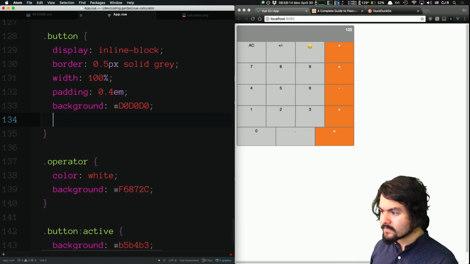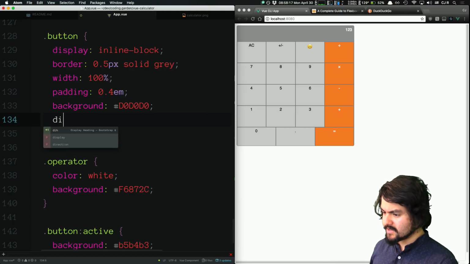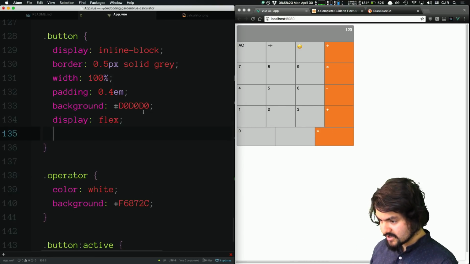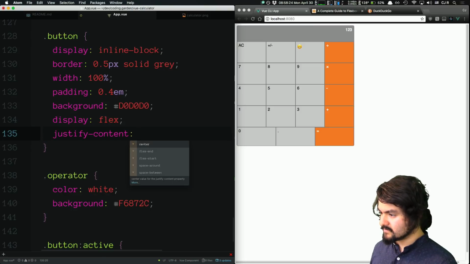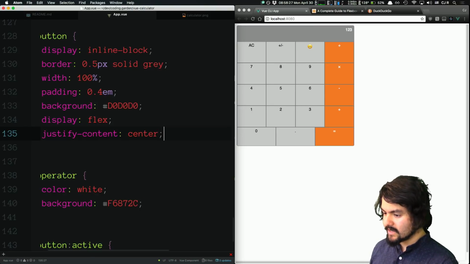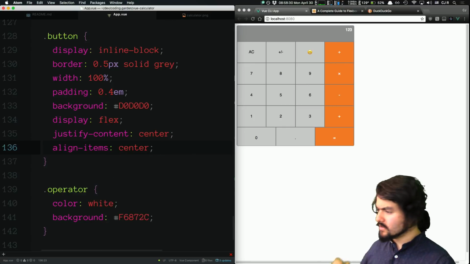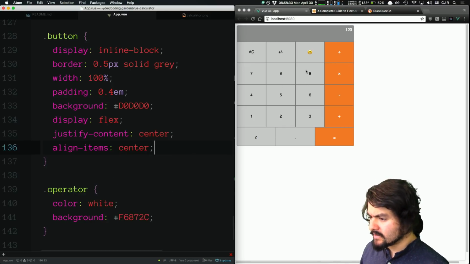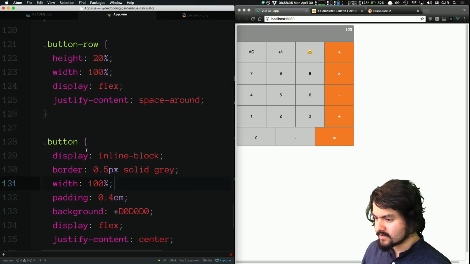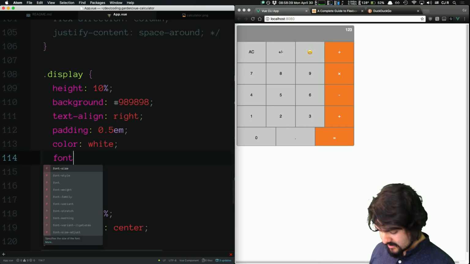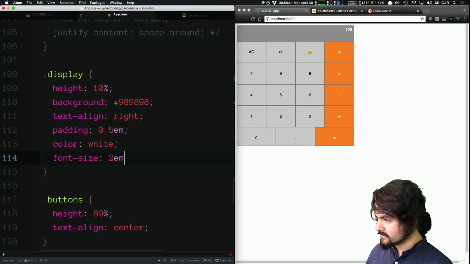Okay, so button has a display of flex. What will that do? It puts the numbers at the beginning. And then justify content center, and then align items center. Boom. Cool. And let's bump up the size of the display font. So color white, font size 2em.